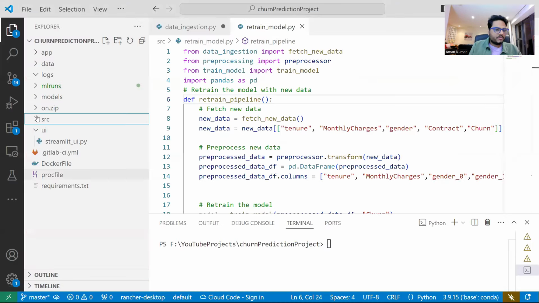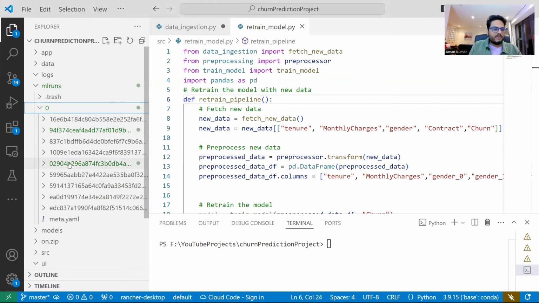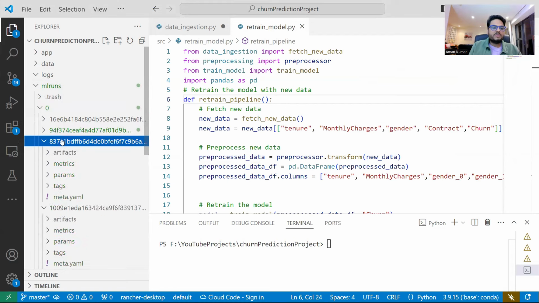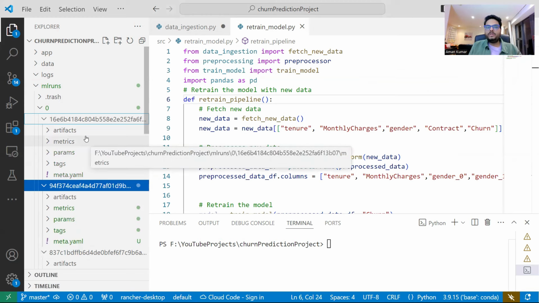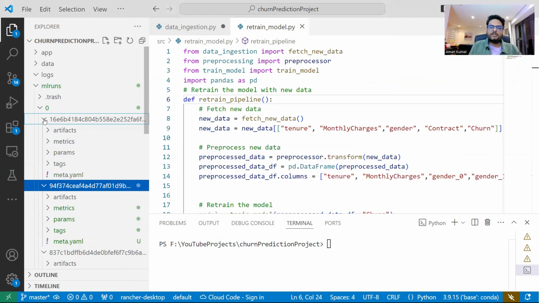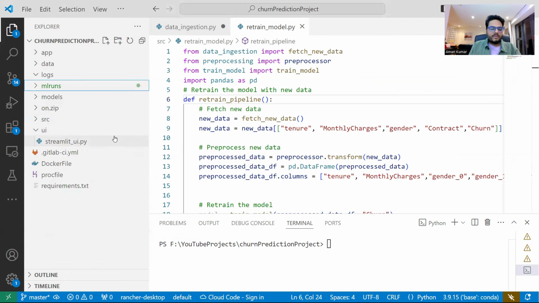As you can see, I have a folder here, mlruns. In these mlruns, I have different entries for different models. So this is the way to do the model runs with MLflow. I can create a detailed video. If you want me to do that, drop me a comment saying you want a detailed video on MLflow and I can do this. Fine. Till here, we have done all the steps.